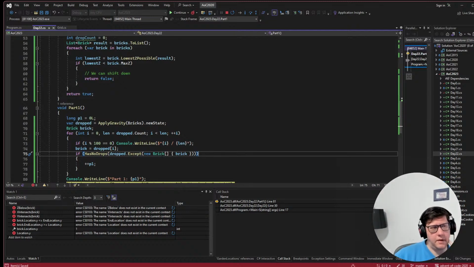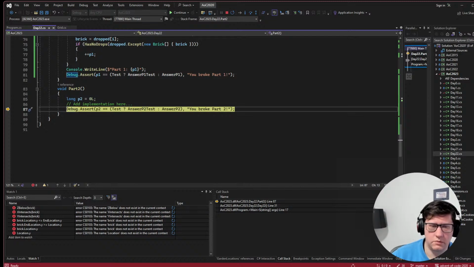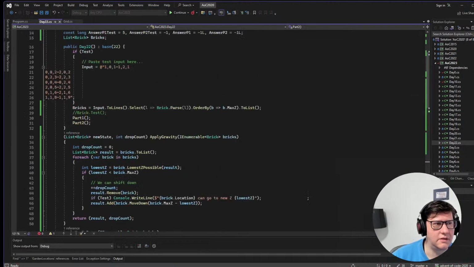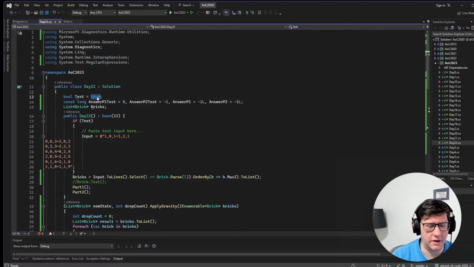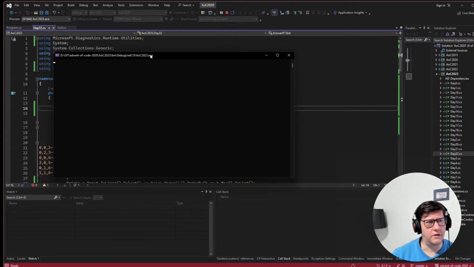The thing is, I should probably map out which brick actually touches the other ones. And then just compare those. So I will just let this run now, because it should be a bit, whoa. Part 1.5, okay, yeah, that's fine. Let's run the test, the real input, and see how slow it is. Pretty slow, because it won't even print out 100 yet, and there's like 1500 of these. Oh god.